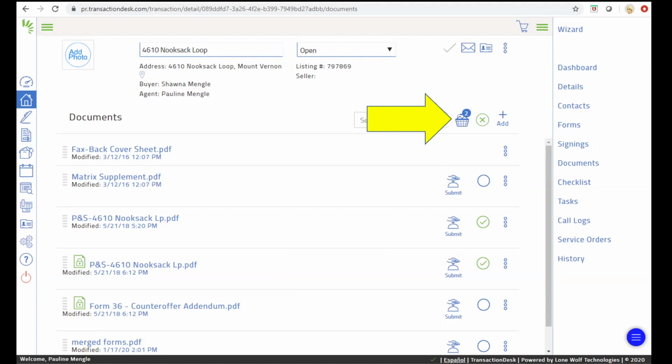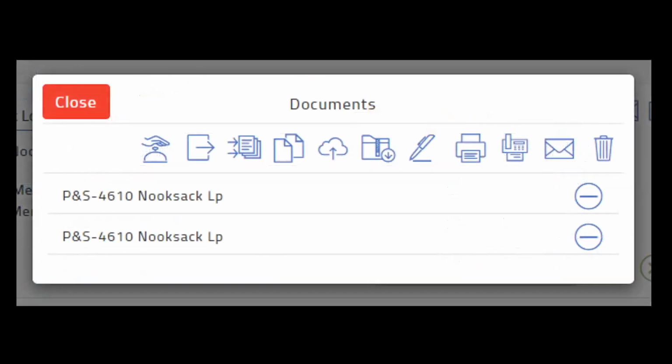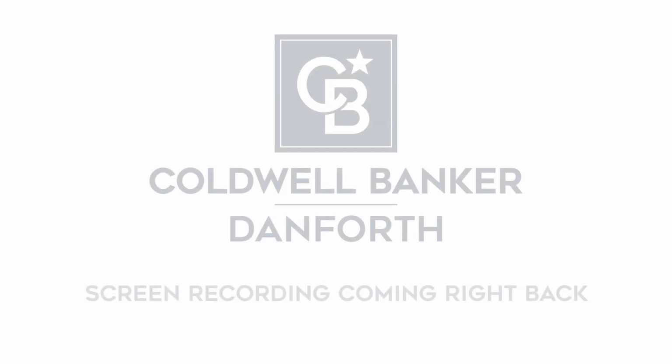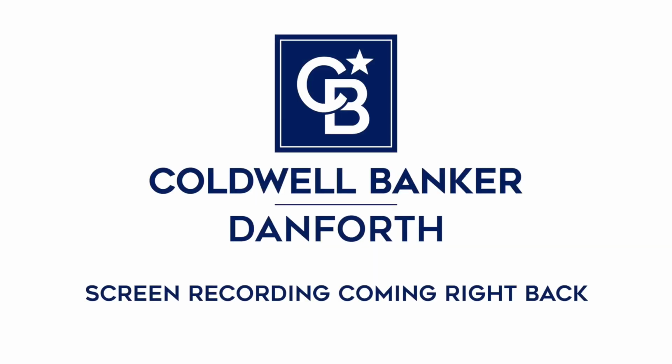Once you have selected your large circle clicks, you are then going to notice there is a number in the basket at the top of the screen. Click on the basket, and you will get this toolbar. The third icon from the left, which shows two arrows pointing at a stack of papers, is your merge tool. Clicking on that will bring up a new screen.